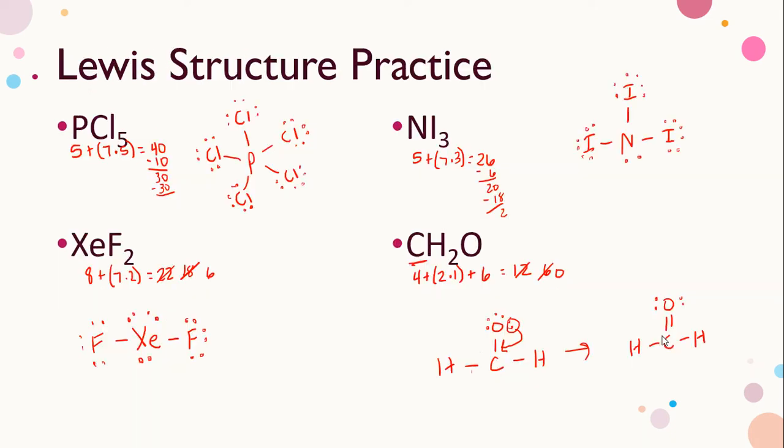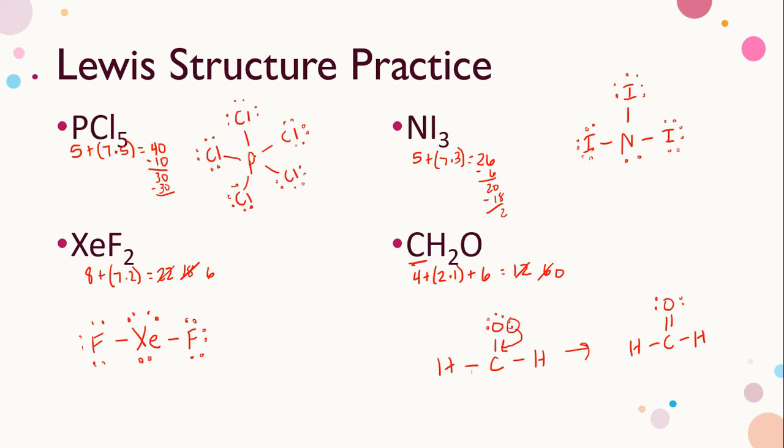Now, once we draw these Lewis structures, the easiest thing is to look on that VSEPR sheet that I showed you at the very beginning of this lesson. Here you can tell me what are the shapes of these different molecules. So the easiest thing to do is look at bonding versus lone pairs, and you're always going to be focused on this middle atom. So for example, here we have phosphorus. There are 5 bonding groups.